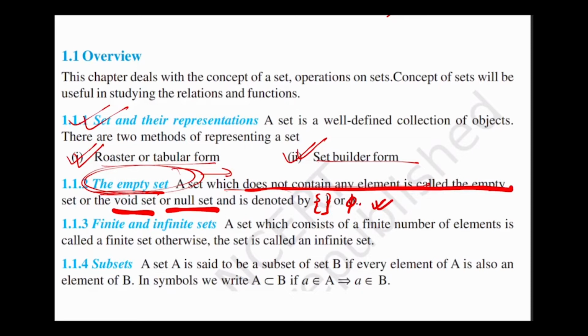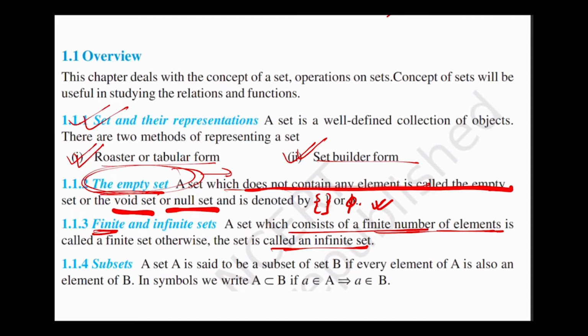Now, finite set. Just by listening to the word, finite means we can count the number of elements. Infinite means we can't count. Can you think of an example? Yes, we can think of a lot of examples. Can you list one? Do write out in the comment section one example of a finite set and one example of an infinite set. Let's see who is able to write and how much time it takes.